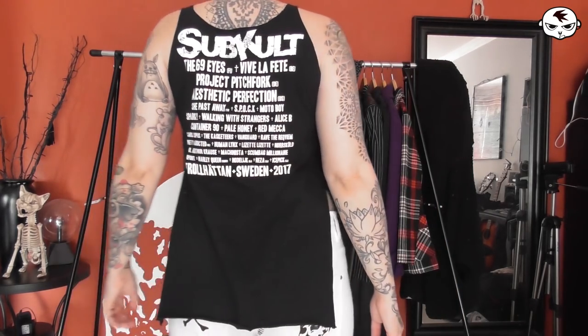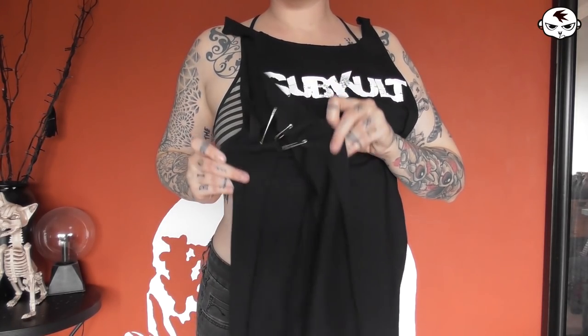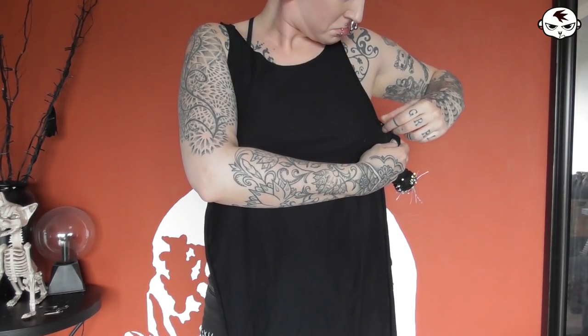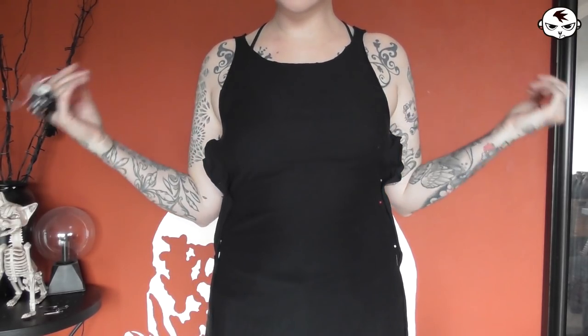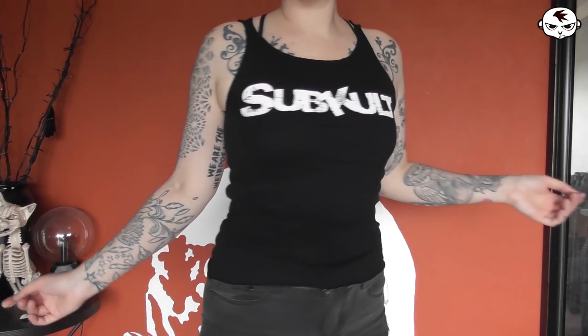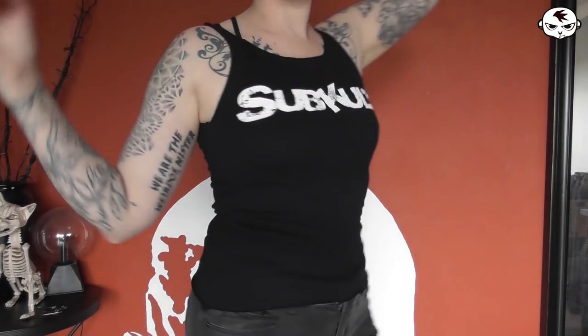Next up we have this festival tank top. It is very long again, open in the sides, and held together by safety pins. I'm going to start by removing all those safety pins, then put it on inside out and pin the sides to make it fit me tightly. I'm also going to be removing some of that length because this is way too long. So I'm going to sew that, cut the length off, cut the excess fabric off — and here we go, nice and tight and a better length. I'm going to get a lot more use out of this now.